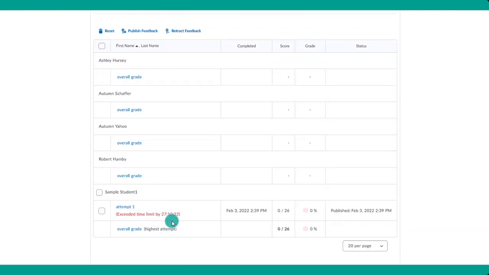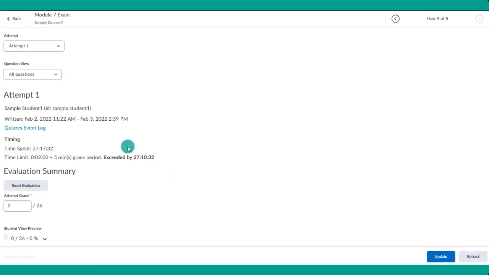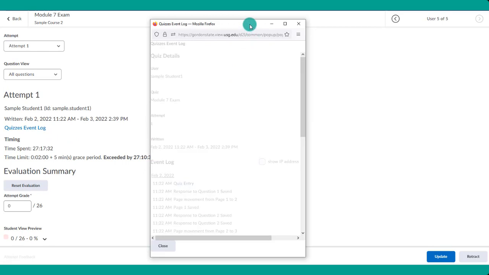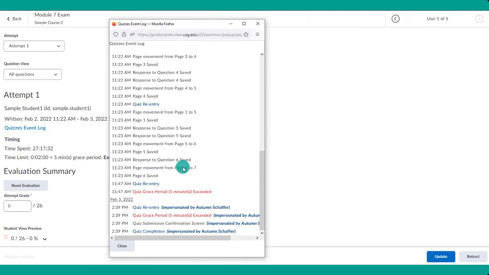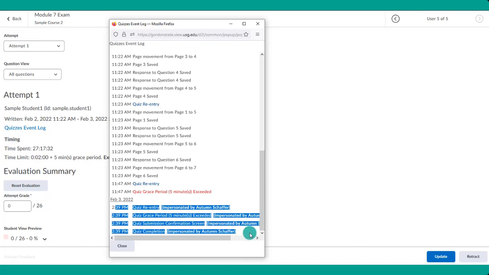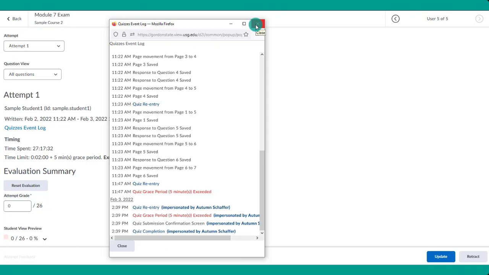And so now when we look at it, we're able to see what they scored, which they didn't score very well even answering the questions that they did, and we're able to see the exceeded time limit. And so it's been quite a while since the student opened the exam and didn't complete it. And then now if we look at this attempt, it'll give us even more information. When we look at their quiz log, it will also tell us when we went into the exam and submitted it for the student, is what that information is explaining to us.